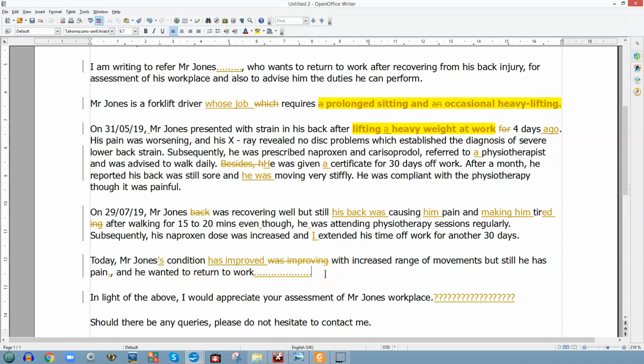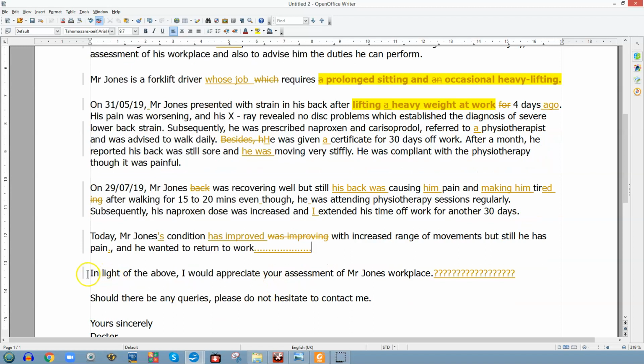So this is where, like in the previous one, you should have said about, because of what his job entails, because of his duties, I'm not very happy, but he's getting bored, he wants to go back to work. So I've said he can go back as long as his workplace is assessed and he can do this and that and he doesn't have to lift anything. So that's what that paragraph needs to fill the story.